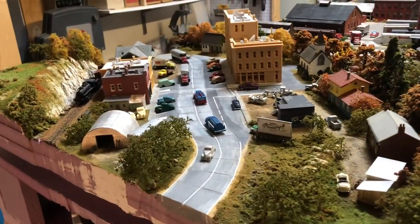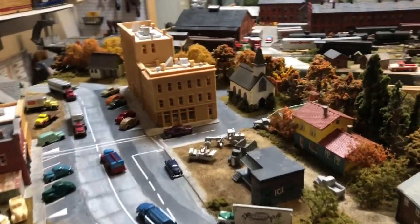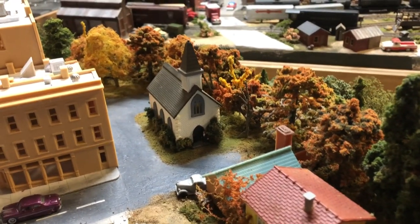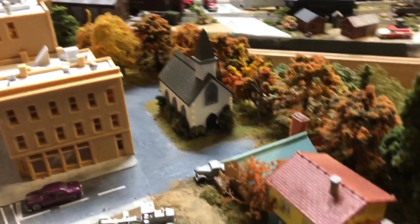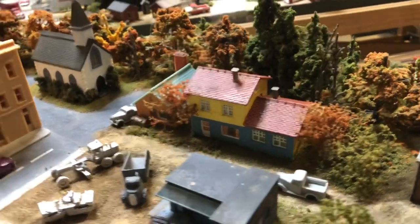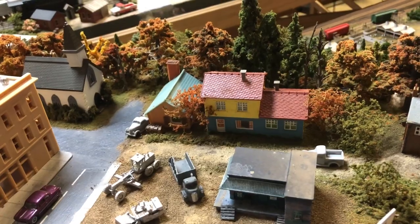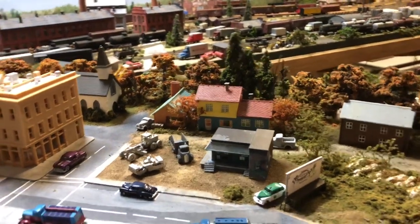I have the scenery part pretty well finished on the town now. Spent last evening adding a little bit more blacktop in and around the little church and scenic around it. Got more done around these houses, added a few more trees. It's kind of hard to see the sheen on the roofs. I did use some flat clear on that, just the angle for the lighting. I stepped back a little bit and the sheen is pretty well gone.